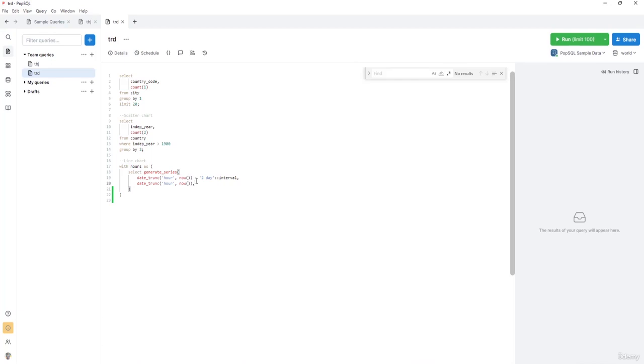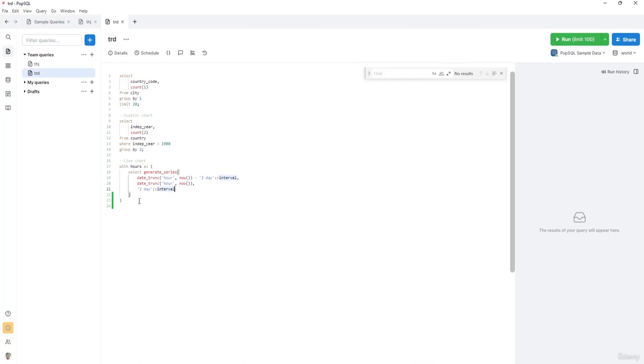So next I'm going to hit enter. And obviously I'm going to put this over here. Control C, Control V, 2 day, and our trunc and also our interval. Then put in a comma if you want to, but I'm not going to suggest you use the comma in between. Then I'm going to put in another command, which is going to be as hours. So I'm not going to close off our bracket yet because I'm going to need it later on. So I'm going to put in another bracket and then close it off.